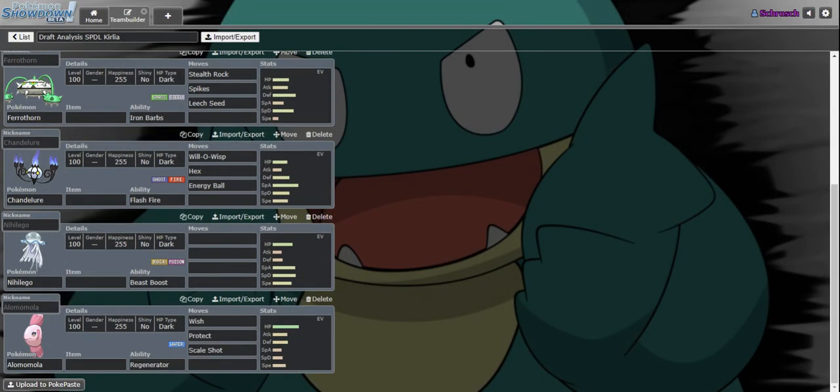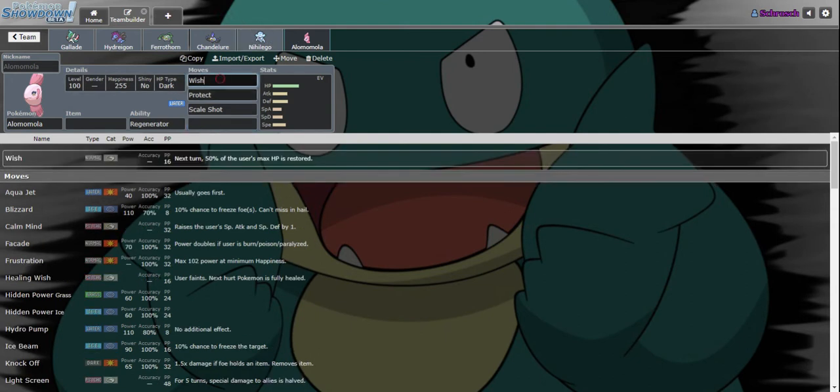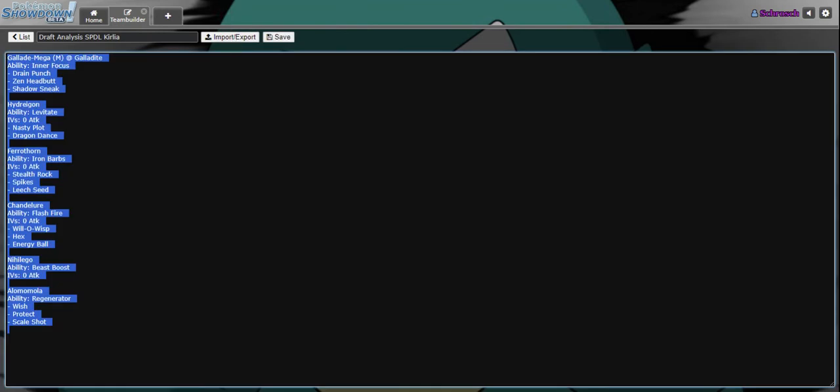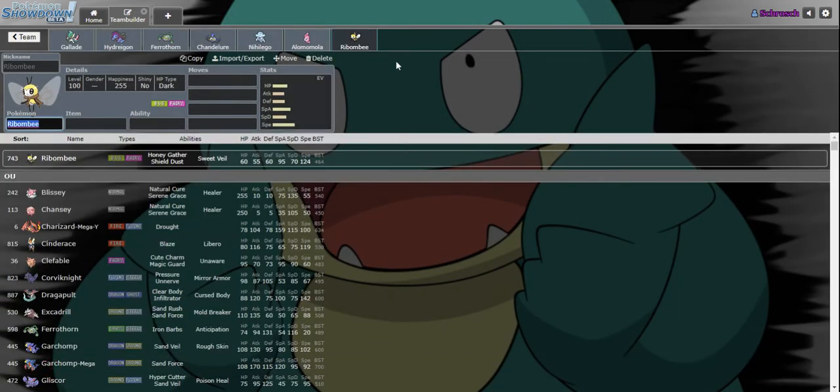Yes, it does. So yeah, cleric for the team. Next one on my list was the Bombi. I absolutely loved this one last season.